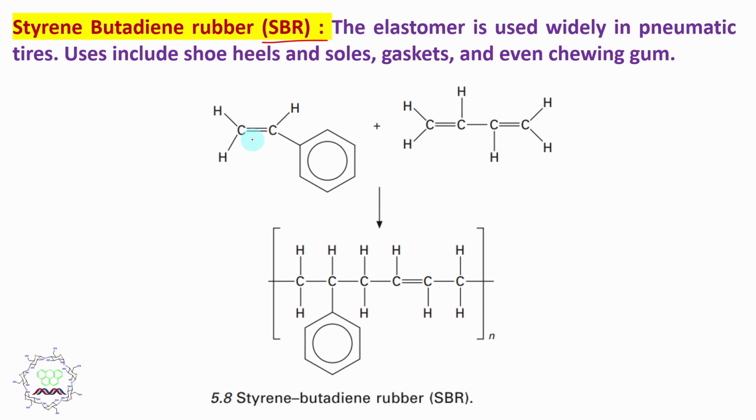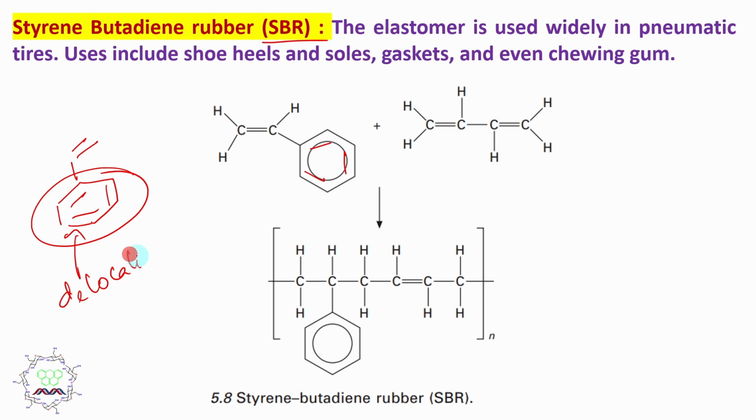Now this is styrene. By the way, you may say, sir, in benzene also there are alternating pi bonds. Why don't they react, or do they react under any condition? The answer is no. Why? Because these three pi bonds, that's why they are drawn as a circle, are delocalized. Delocalized means they are resonance stabilized, so they will not participate in this chemical reaction, because if they participate, their stability will be compromised. What will happen? This double bond, which is not part of the aromatic system, can participate in this polymerization process.